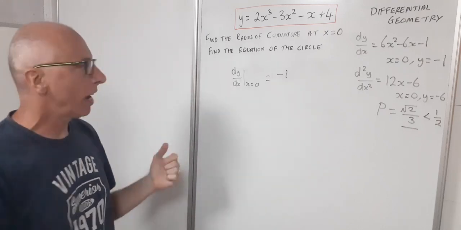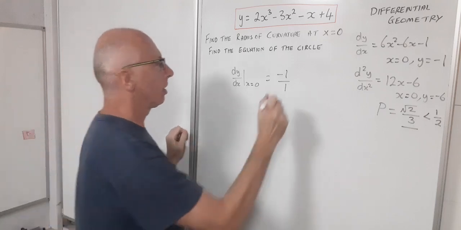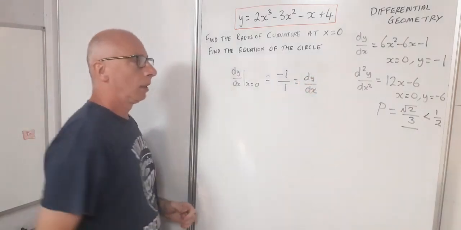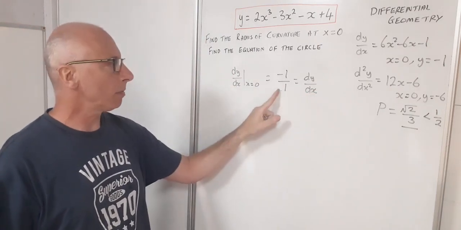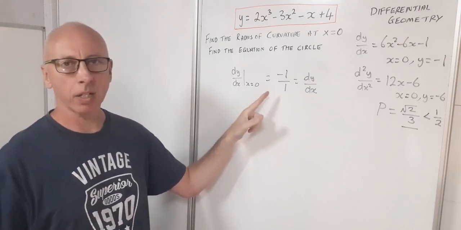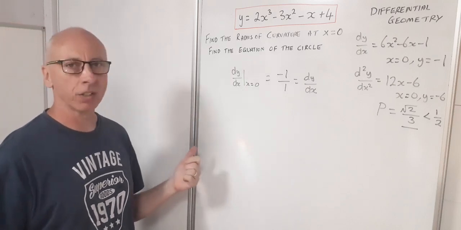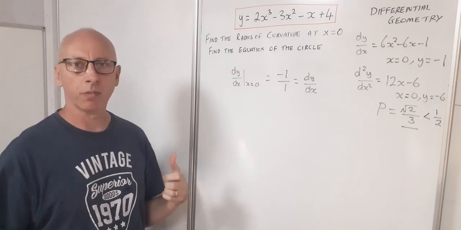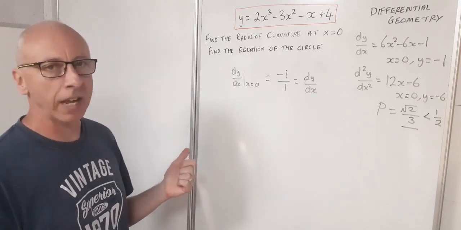So I could rewrite that as -1 over 1. So that's not changing anything. So that equals our derivative. Okay, so we know the derivative is -1 over 1. So that would then entail that the slope is -1. So if you know the slope is -1 at the tangent, if we take the normal, then what we can do is we can find the gradient of that normal.